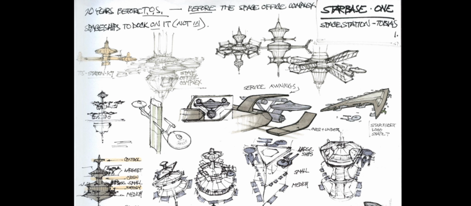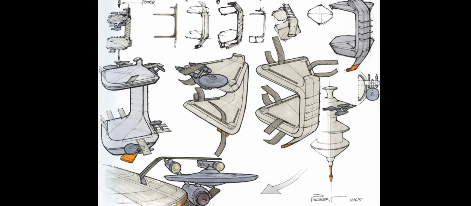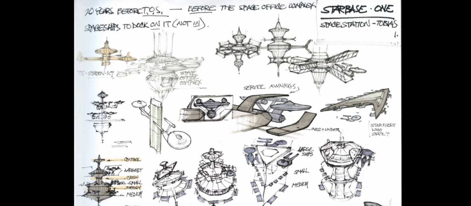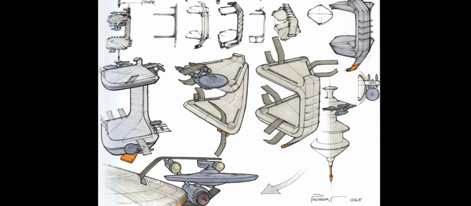So we needed a quick and easy way that starships could pull up, be serviced, and leave, not cocooned away in a dry dock for months at a time, but could come in and be serviced relatively quickly. So Andy came up with these concepts for this clamshell that would come down, or these bands that would retract and surround the ships and hold them in place while they were serviced. And I think he did a marvelous job.